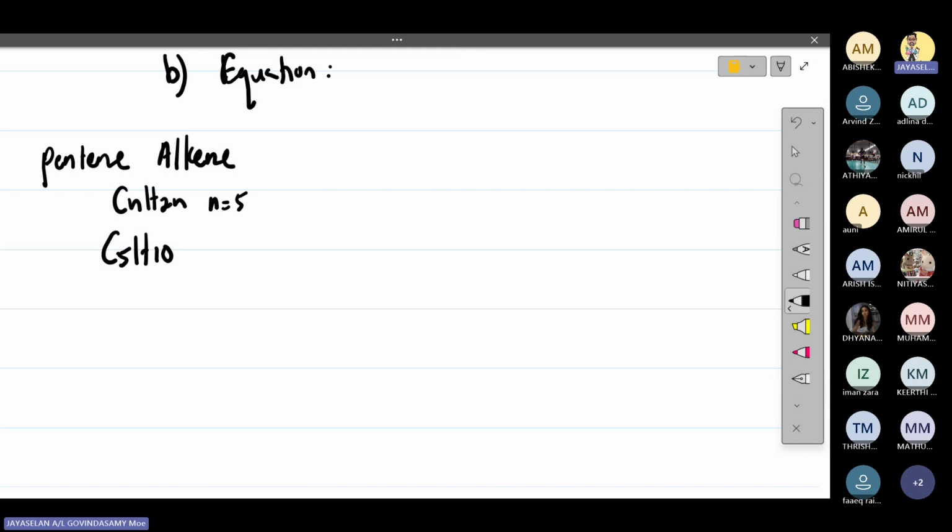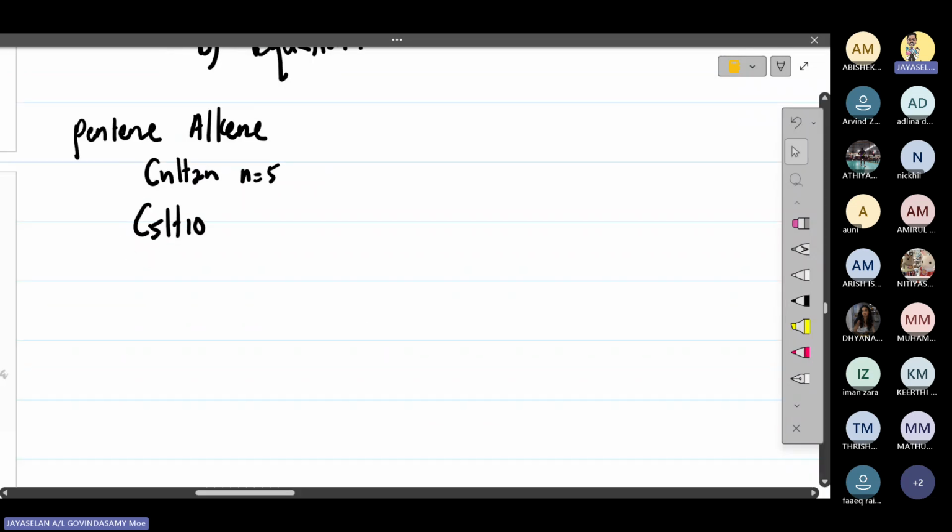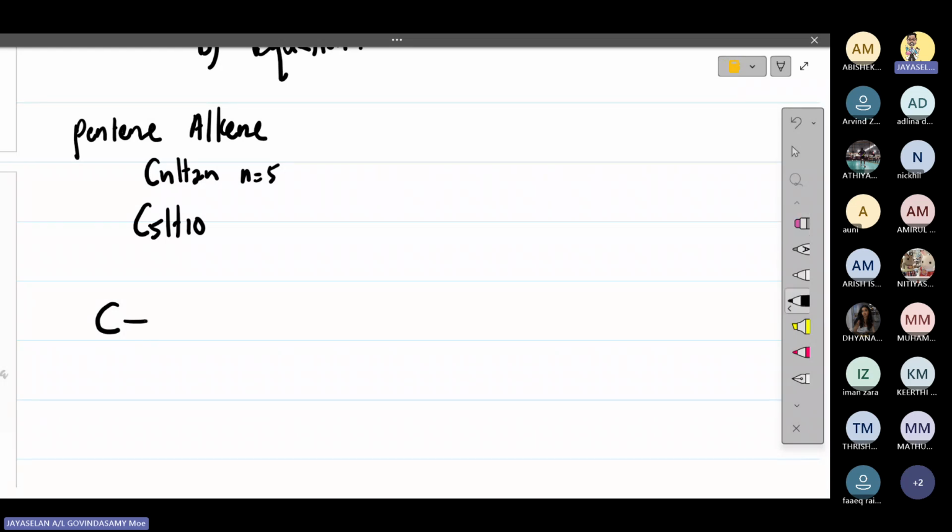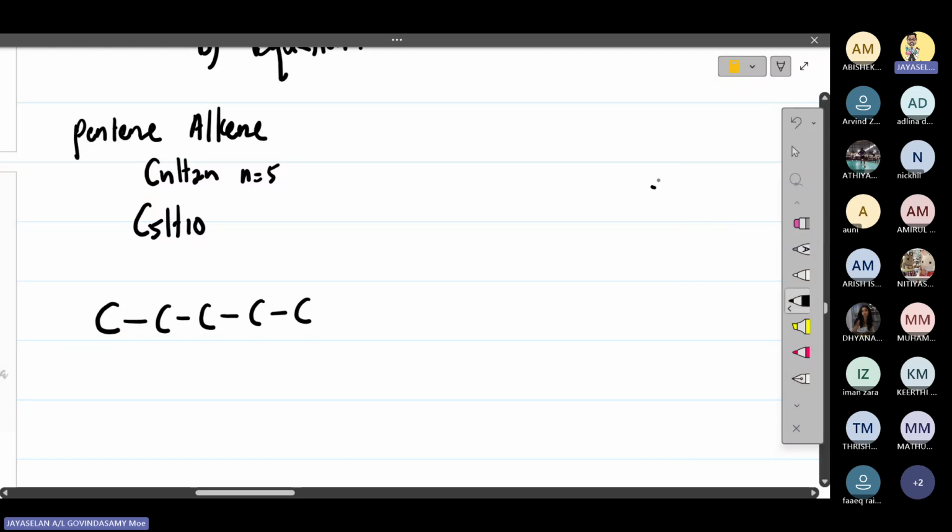Okay, Nikhil already sent the answer. Wrong, Nikhil. It's okay. Okay, y'all see, addition polymerization. That day we did it, right? Before you do the answer, practice like this. So I have 5 carbon: 1, 2, 3, 4, 5. And pentene means pent-1-ene. The double bond starts after carbon number 1.